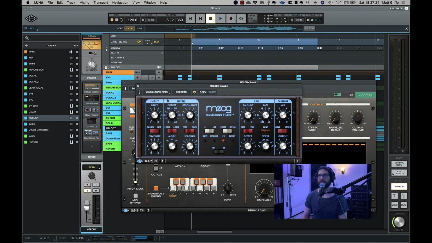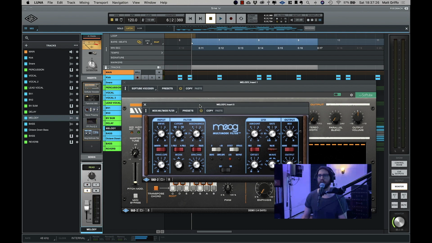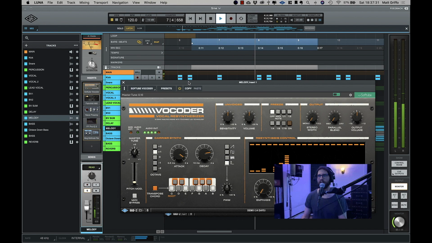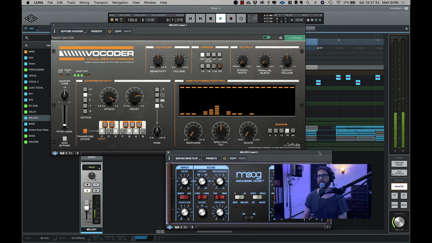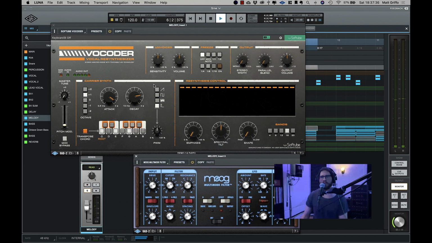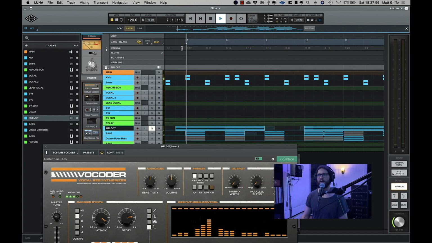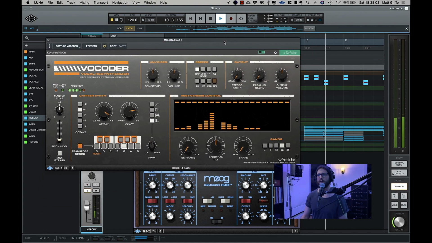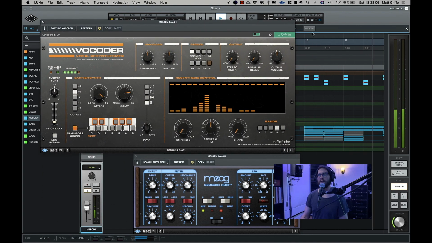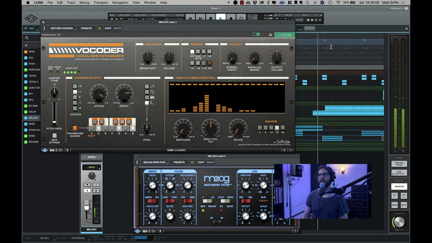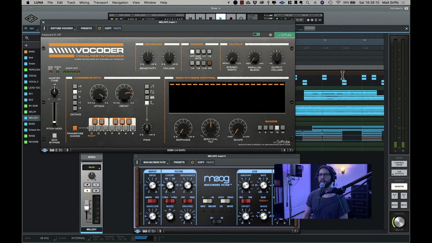And then I put on this other Moog filter. I'm playing the notes with this mini little keyboard thing here. And that's the entire phrase.